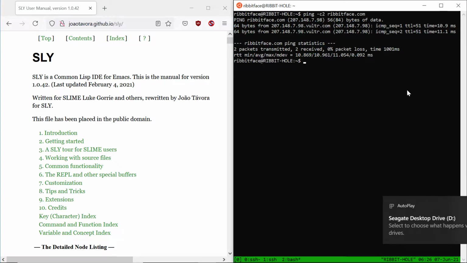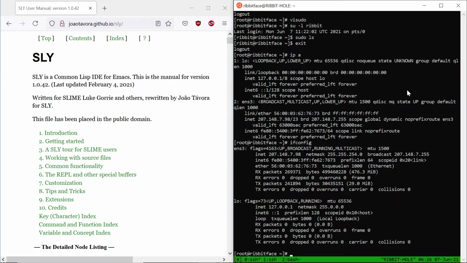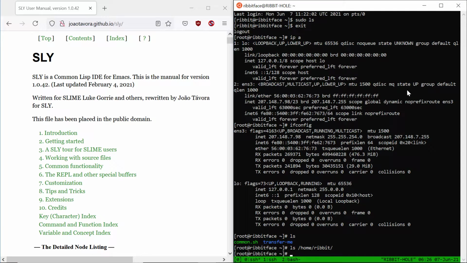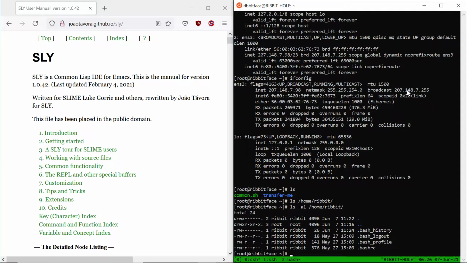What I want to try to do now, well, one other thing I want to try to do first, I want to say, I uploaded a key over here earlier. So if I was to say ls home ribbit, the l makes a list and a shows me everything.